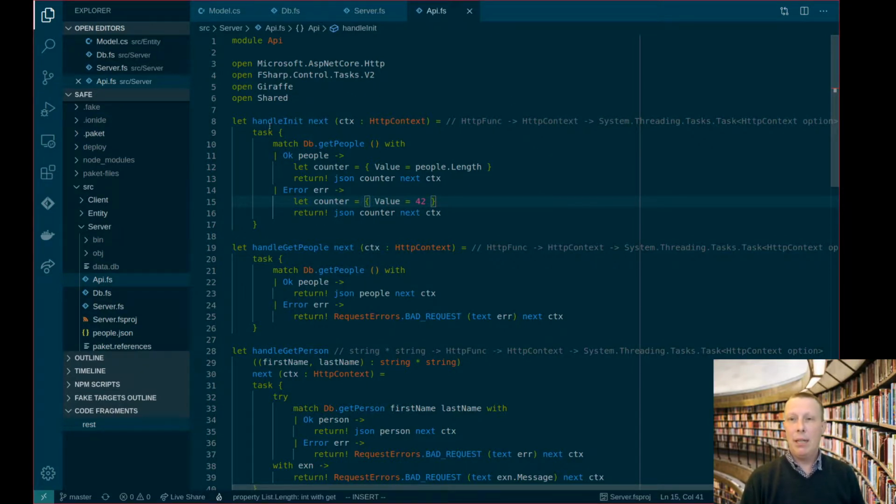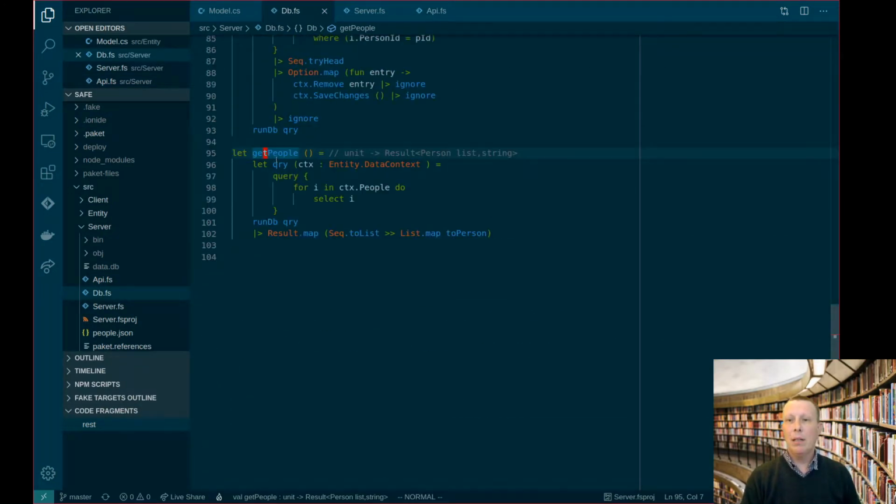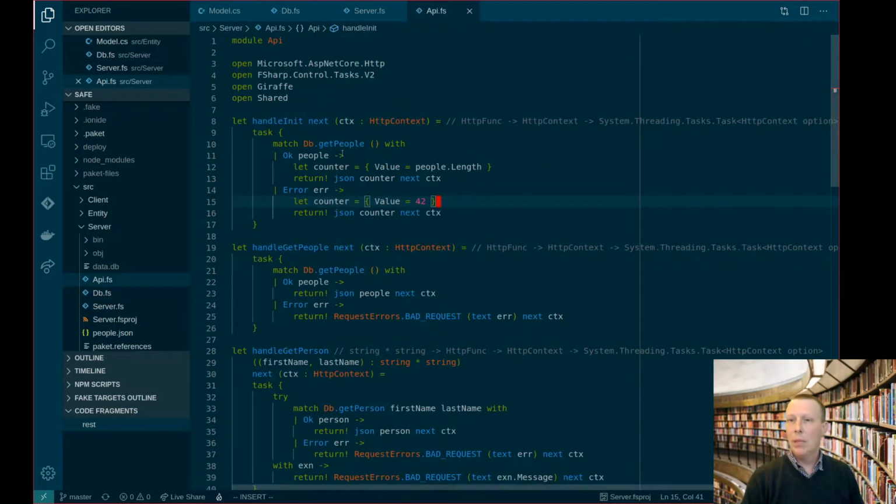It creates a task like before, but now I say match db get people, which was the one down here, which will return a result of a list of persons or an error string. Then I check whether everything went okay, get the list of persons, set the value to the length of the list, and then return that.